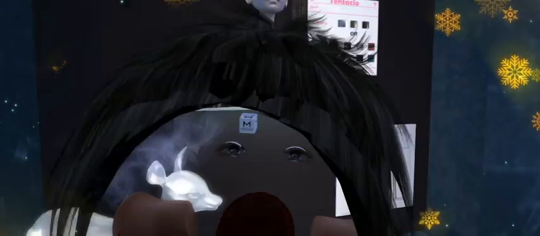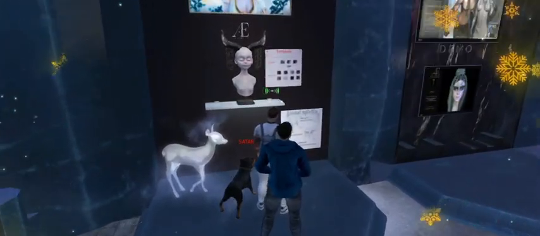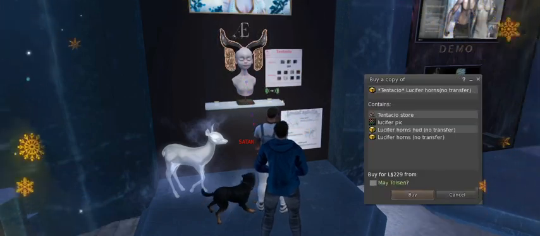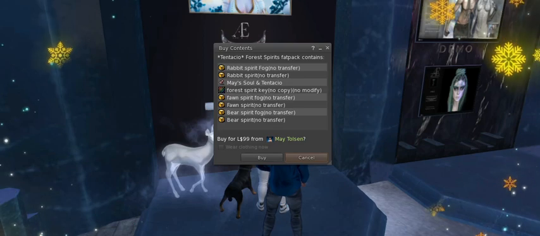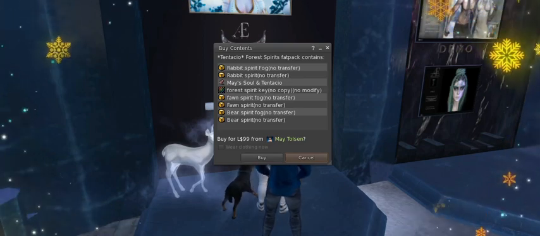And we have more horns. Wow. I mean, how many horns can you get? It's a lot of horns. Right, what's the price of those horns? $229, guys. And this over here, it seems to be at $99. The Forest Spirit Fat Pack, you do get the bear, the fawn, and the rabbit.